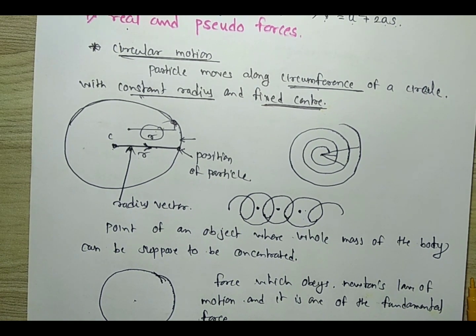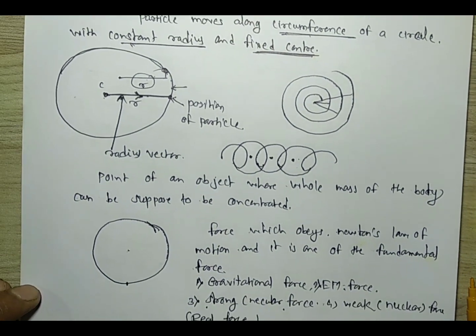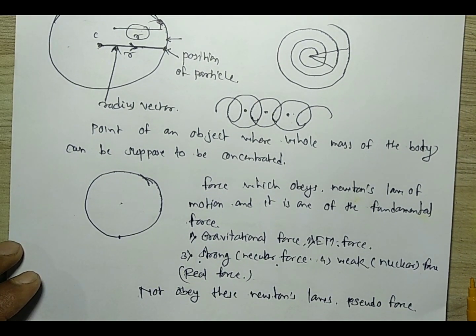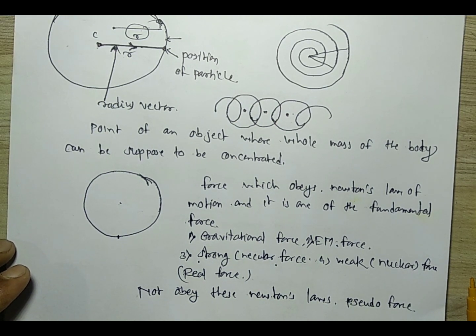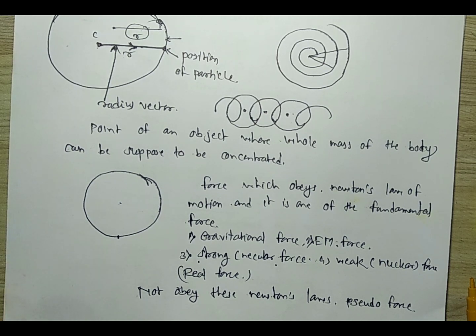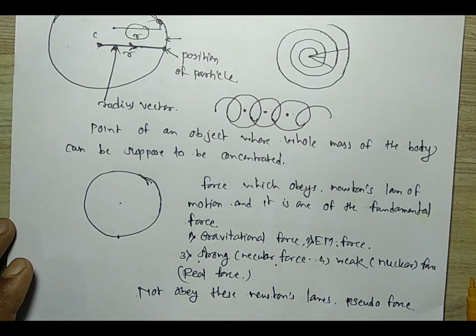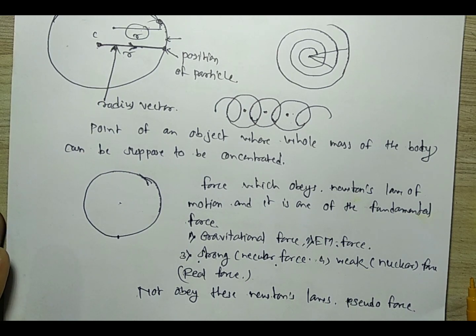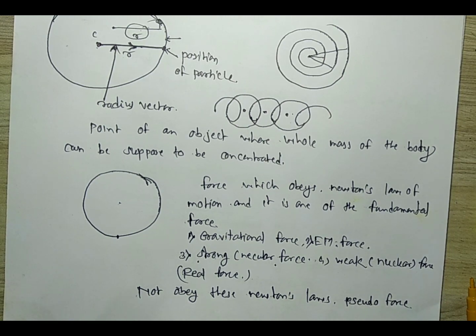After that, we have to consider pseudo force and real force. A real force obeys Newton's laws of motion and acts between the fundamental forces like gravitational force, electromagnetic force, strong nuclear force, and weak nuclear force. Those are called real forces. Then you have to consider non-real force, that means a pseudo force, which does not obey Newton's law and is not one of the fundamental forces. It is not an imaginary force, it is a non-real force because it is measured by using instruments.